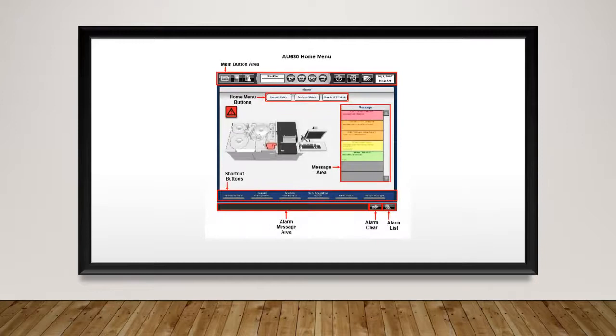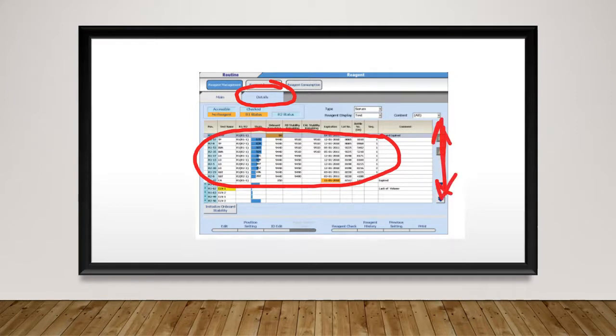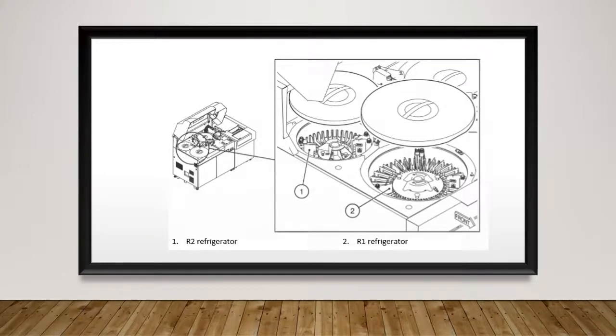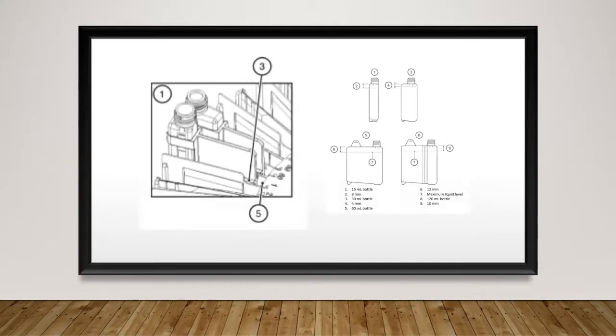Select Reagent Management from the bottom of the screen to begin replenishing reagents. Let's start specifically by selecting the Details tab. Here you'll see a list of all the reagents on board, and you'll be able to scroll up and down to inspect the reagents for onboard stability, depletion, and calibrations. You will also be able to print out a reagents list for better management from the bottom left of the screen. You'll also have to remove the R1 and R2 covers to replace, remove, or add reagents as needed.